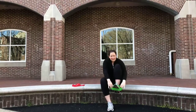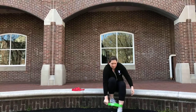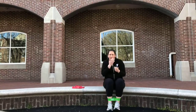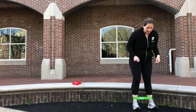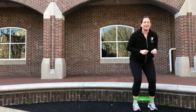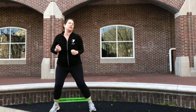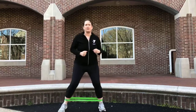We're going to do this seated so we're nice and safe. We have the band on our ankles and we're going to start with our lateral steps. Bend your knees, look straight ahead, and take little steps — keeping distance between your feet, keeping them straight. Working our abductors, our glutes, strengthening our hips.